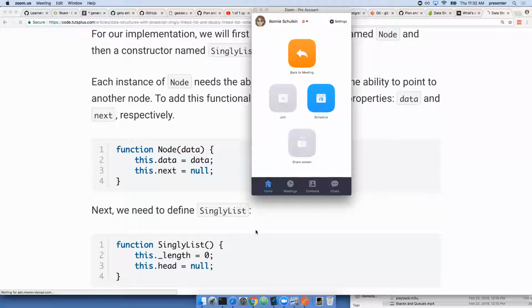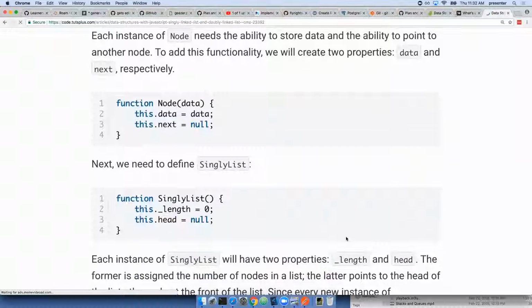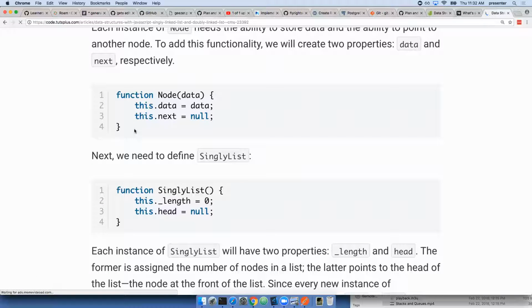if we look at this article, basically, when you're writing code for a linked list, you have, and let me make sure I'm sharing my screen so that the recording can see this. Okay, so you have these two, we call these, these are really acting as classes. We have a node class, and we have a singly linked list class.